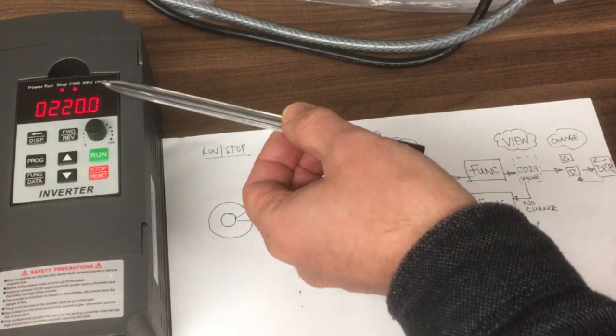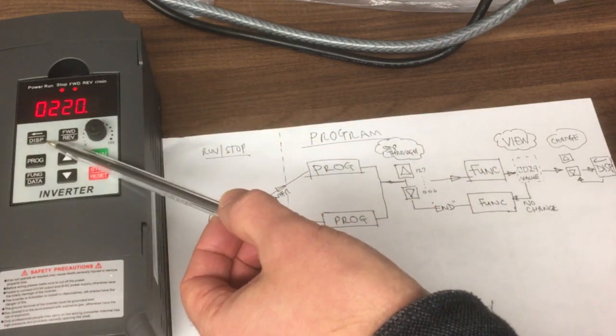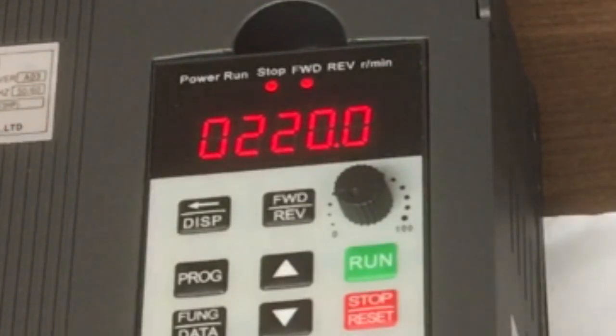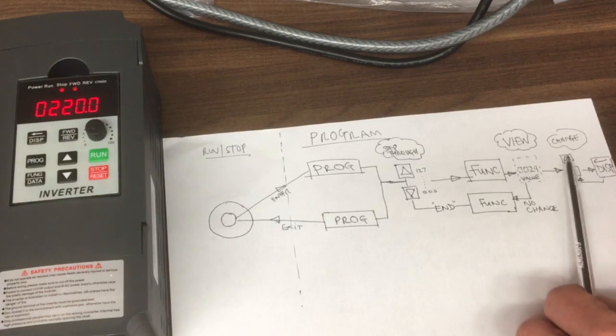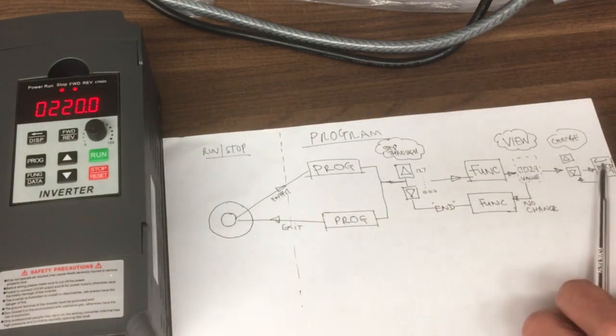And it's only operating on the one that's flashing at the moment. So if you want to change the other numbers, you have to press the display button there, and it will move the flashing number across, and you can move that one up and down and so on. So that's your change there. You press display, that enables you to index across to which number you want to change.